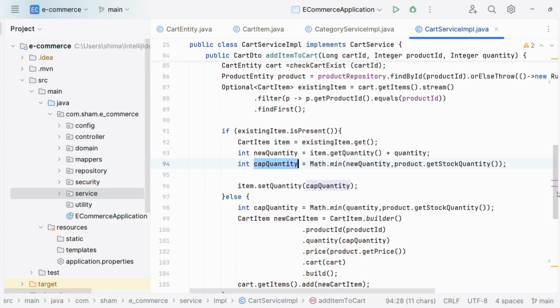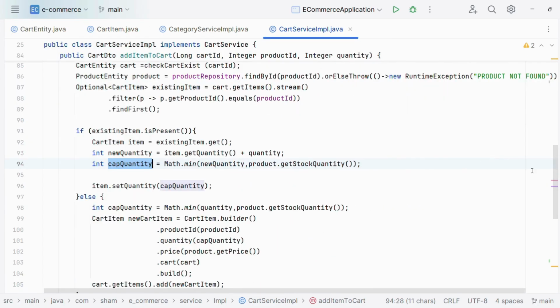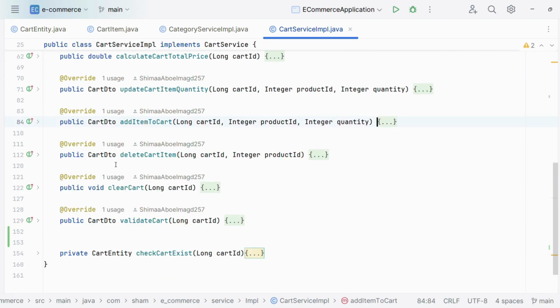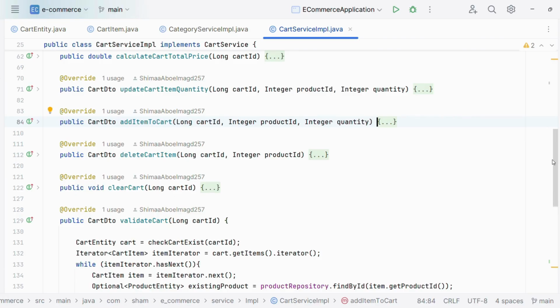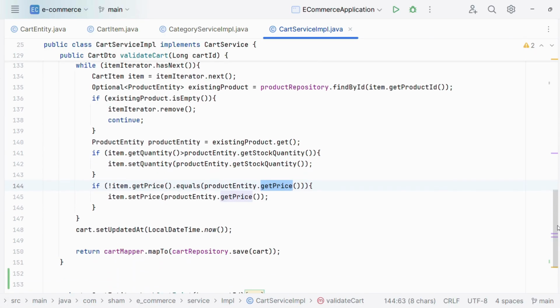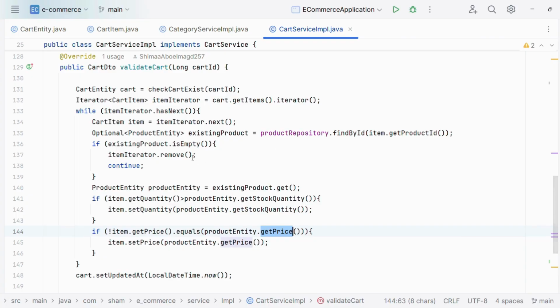Then comes the most important part, validate cart. In this function, I loop over cart items and check 3 things. First, product still exists. If product is deleted, remove it from the cart. Second, quantity still available. If stock changed, adjust quantity. Third, product price changed. This keeps the cart dynamic, not snapshot. So now the cart handles product deleted, stock changed, price changed. 2 users holding last item, cart not reserving inventory, and this is why cart design is not just a list, it's a system.